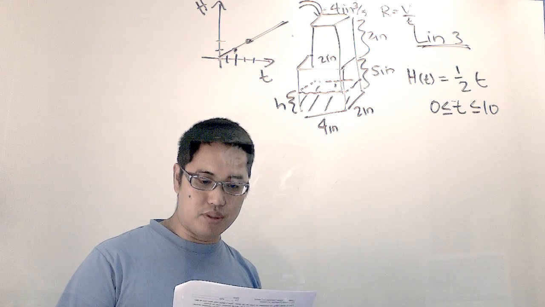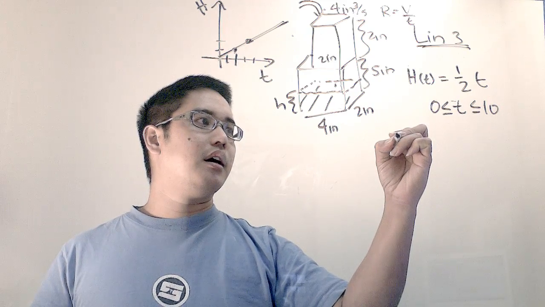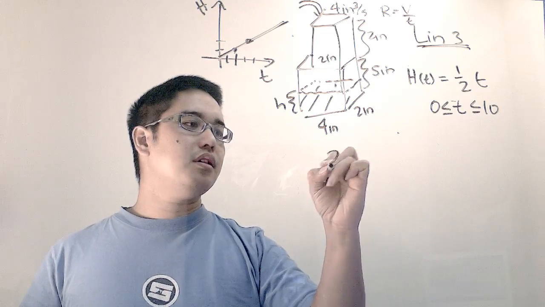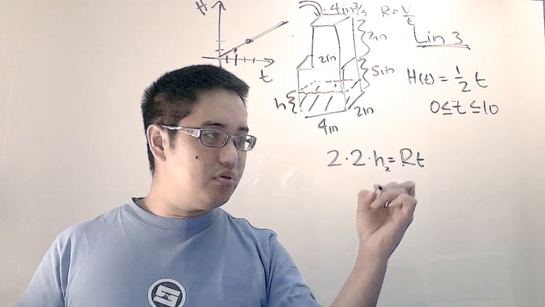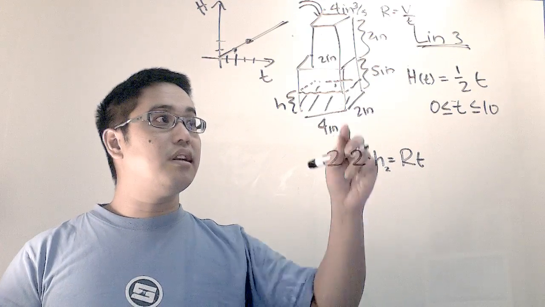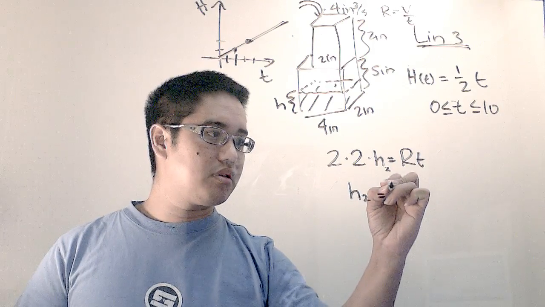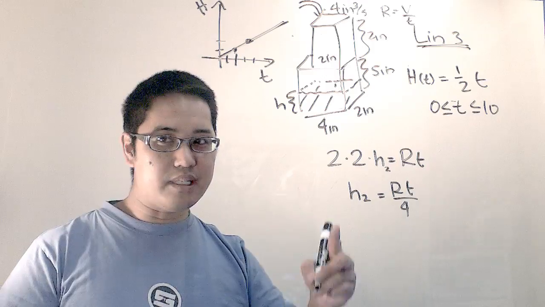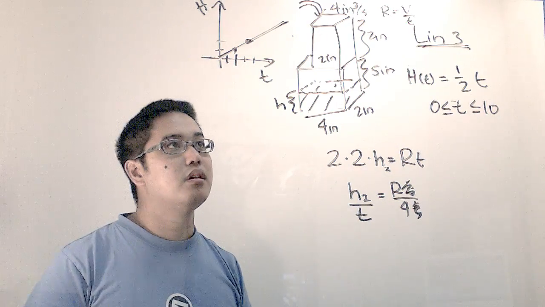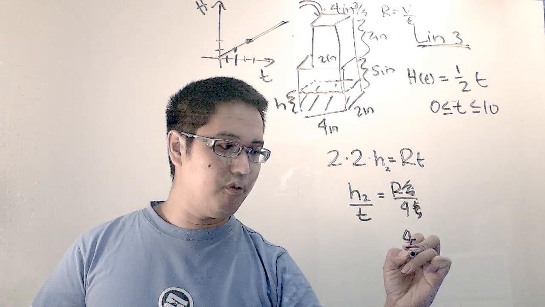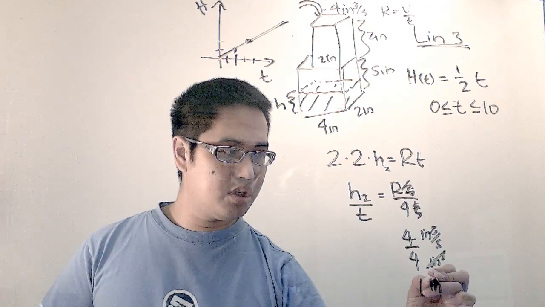So this function over here, h of t is equal 1 half t, doesn't work for any time after 10 seconds. Because after 10 seconds this thing's filled up real quick. You know what I mean? It changes its style. So let's see. Once the water level fills up to this portion, how fast does the water height rise every second? Okay. Okay. Well, that would simply be the same thing. It would be 2 times 2 times h equals rise over rate times time. I'm going to put a little h2 over here. The reason being is because I know that I'm talking about the height too. Alright. So this thing is h2 equals rt over 4. What I'm asking is for my height over time. So I divide both sides by t. And I got r over 4. If I plug in r, that's just 4. So that's 4 divided by 4. This guy's in inches cubed per second. This guy's in inches squared. This counts as that with that. And I end up getting 1 inch per second.